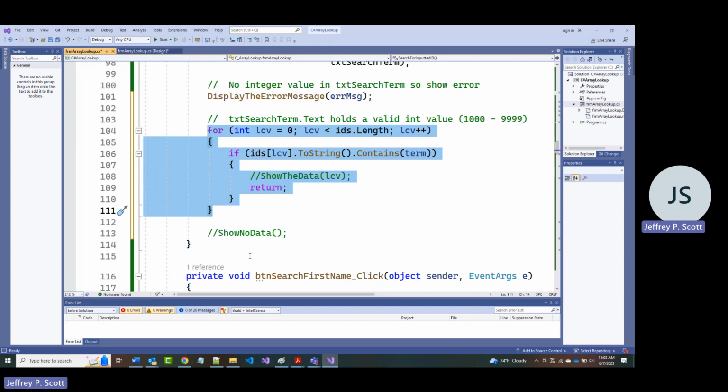This is a for loop. It's going to go from 0 to less than the number of IDs I have. I've got 10, so it'll go from 0 to 9.